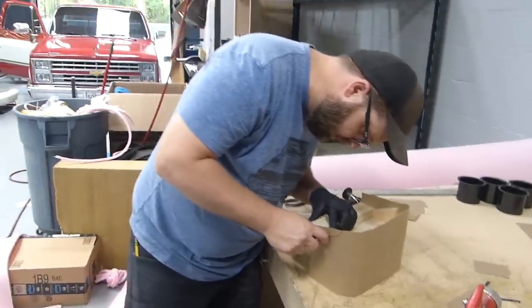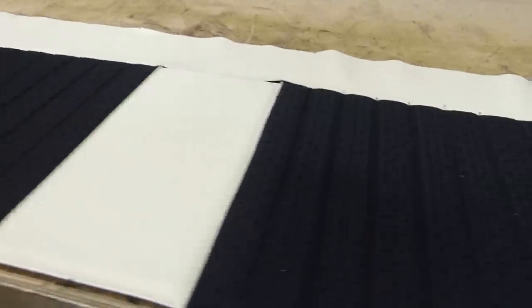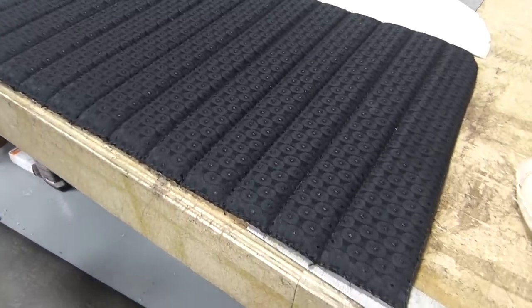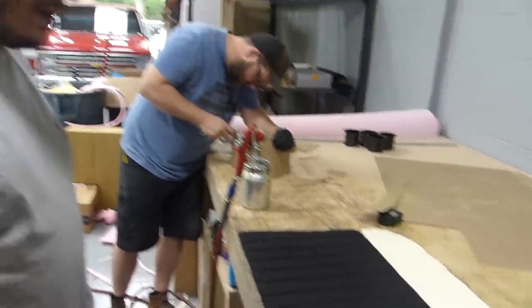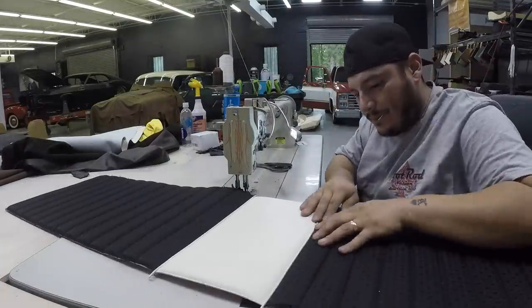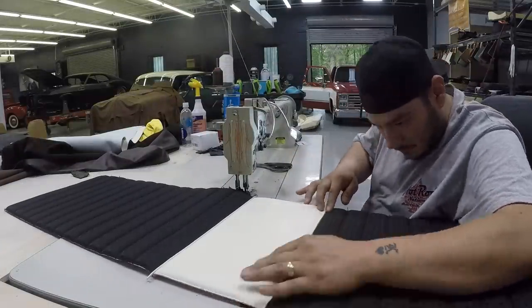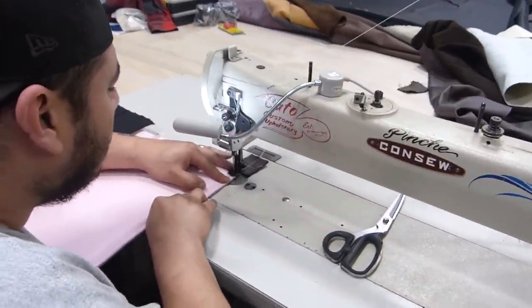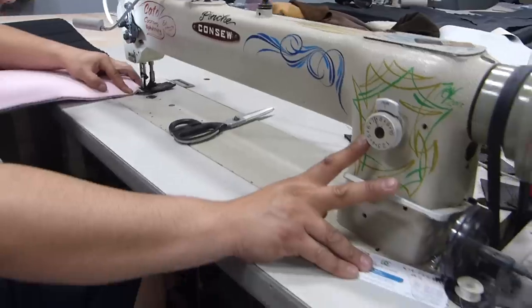Hey Fernando, while he's cutting that out, you want to tell me what you're working on over here? It's a 1961 Lincoln Continental. What we're doing is basically just bringing it back to original — nothing custom about this one, strictly original: two-inch plates with the piping and the white leather. The cloth is era-specific. The owner of the vehicle brought it to us; he said it took him about a year to locate all the matching material from Lincoln. He brought the leather, the vinyl, the cloth, the welt rod, the little piping here. So all we had to do was make sure everything lined up, the measurements were the same, and the stitching is straight.